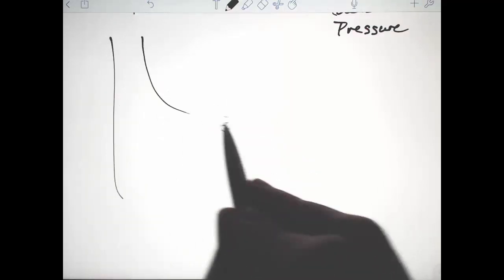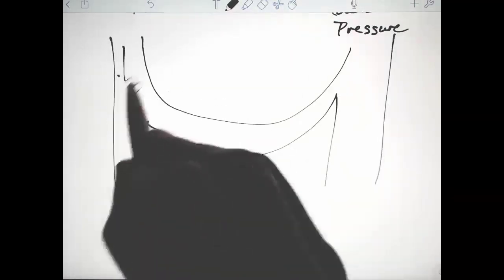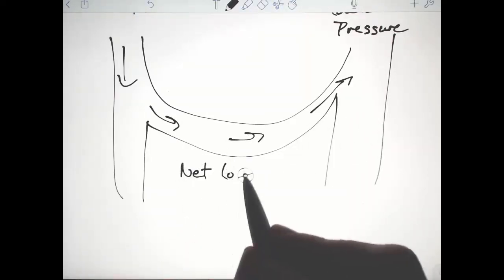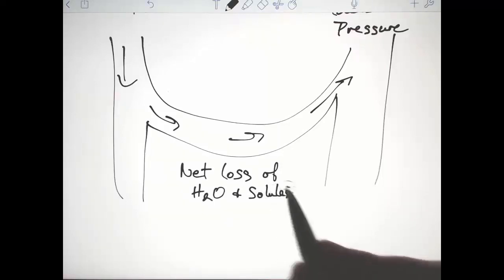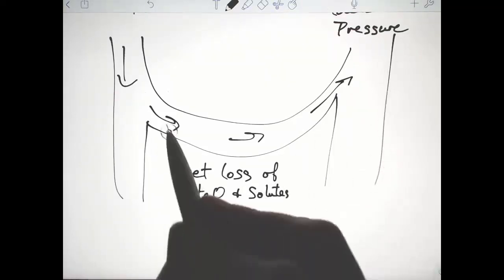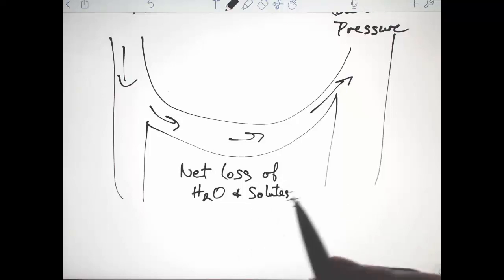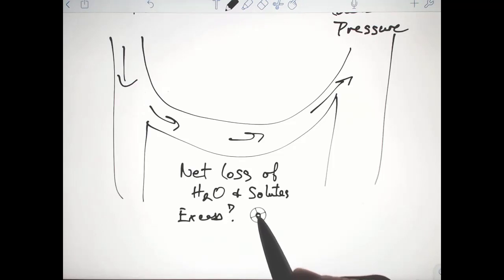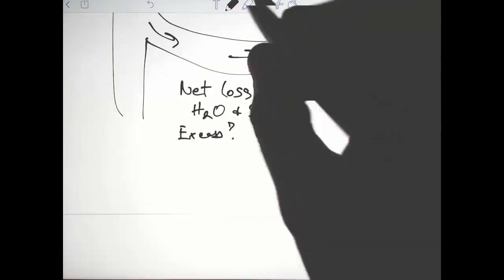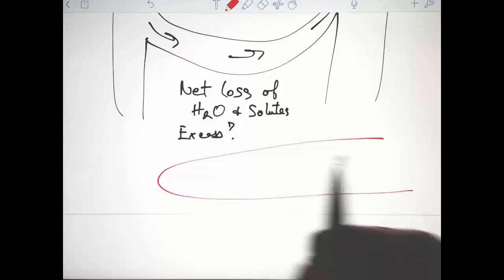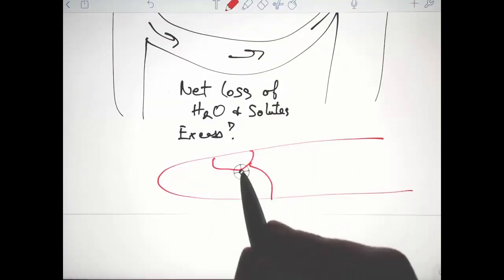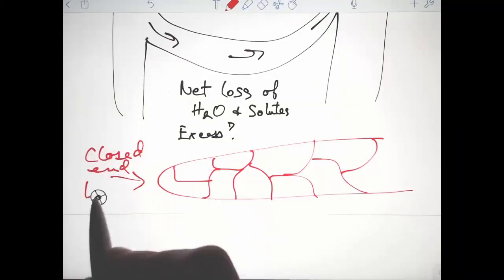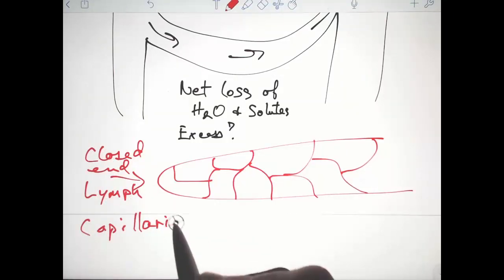Okay, so we've got our capillary, and we've had a net loss of fluid. So the volume is lower coming in. More has left than has come in. What happens to that excess? If you don't recover it, what happens is tissue swelling with excess fluid. But you do recover it. You recover it in lymphatic vessels, and lymph capillaries simply have a closed end of a lymph capillary.